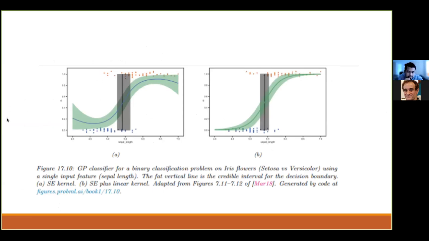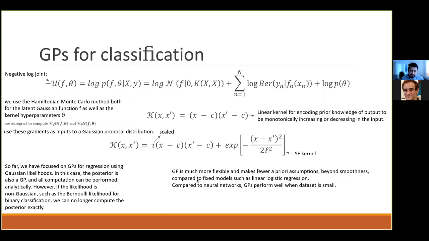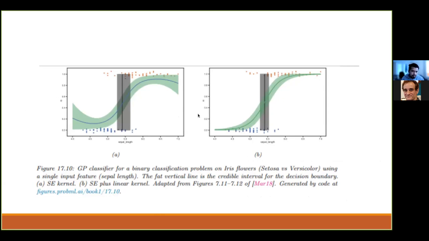So we know that we can use logistic regression to represent binary classification, which is similar to figure B, but we can also use Gaussian processes to represent the same process. But if we use the Gaussian process as it is, the graph would be similar to this one. The problem with this representation is that at the extremes, it reaches some asymptote value and not necessarily zero or one. To address that, we add this prior knowledge here. So that's what it does.